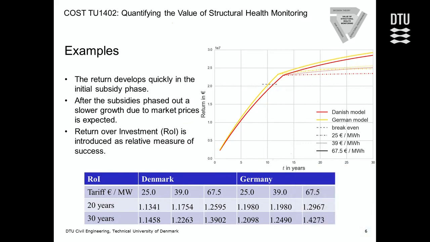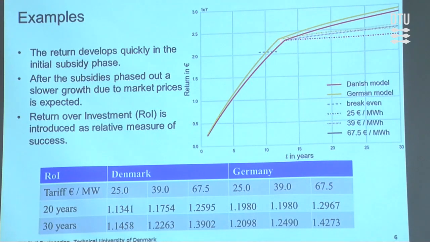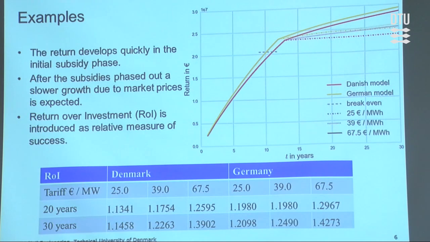Here we see the profits we will earn — the income from the energy produced with the operation costs subtracted. We see a steep increase until the first kink in the graph, which is when the subsidy ends. The grey line marks the capital expenditures, and after reaching this line the system has generated overall profit. In the end you see six different lines diverging into the different price regions, from the low price of 25 euros per megawatt hour up to 65.5 euros per megawatt hour.